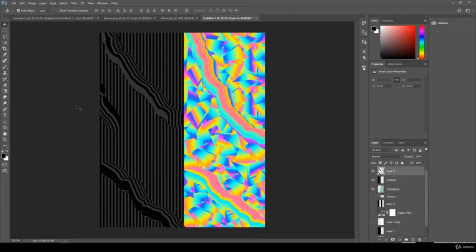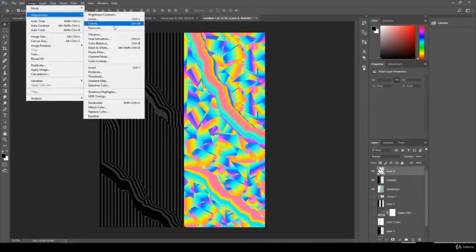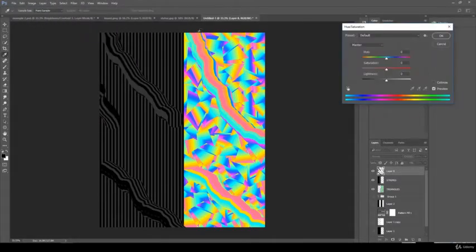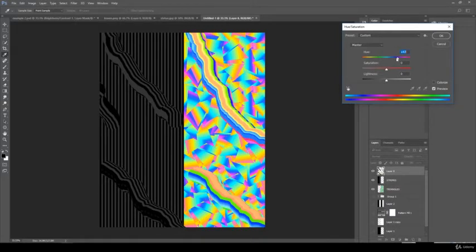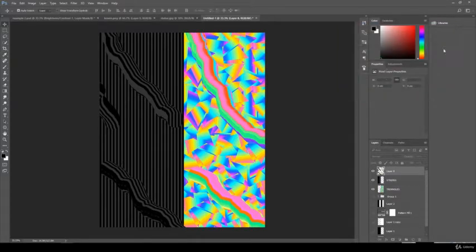Okay, so before we move on with the statue, we can work a little bit with hue saturation. So go to Image, Adjustments, and Hue Saturation for the smudge tool effect that we created. Yeah, I like this one. Okay, now we can decrease the lightness on these black and white stripes.